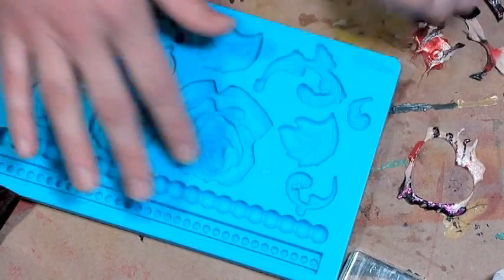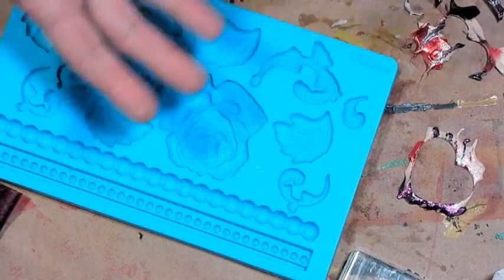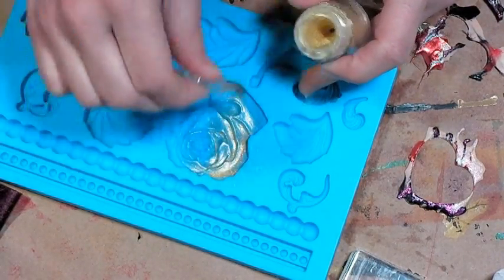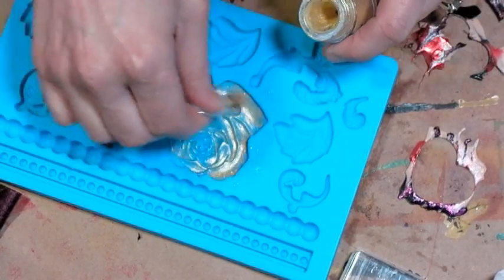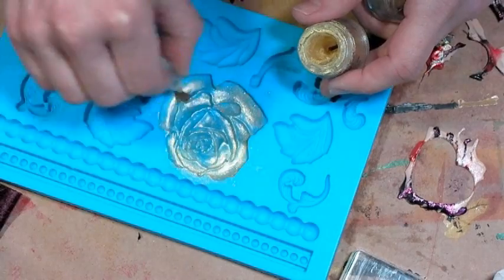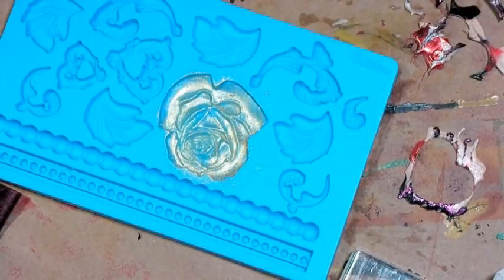Something else you could do is dust this with a little bit of Pearl-X first if you want to. It probably will end up getting mixed up with everything, but it's just something fun that you can try. What I'm going to do is grab a little bit of this gold, actually it's eyeshadow, and dust my mold with that just to see what happens. I thought I had a couple of these done to show you, but then I forgot I used them in my sister's European scrapbook, so they're not here anymore. I've already used them for embellishments. They're really pretty, though. Okay, so I just did that for fun. You don't need to do that. I just thought it'll be a nice look.